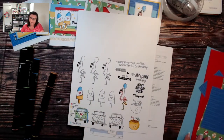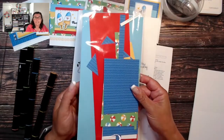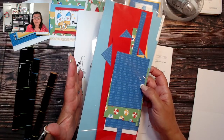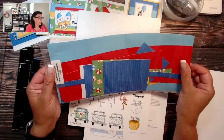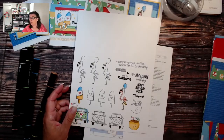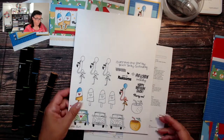When I was finished cutting, I keep all my extras. This is the bag that they actually came in, but this is just the leftover pieces. So if I made a mistake cutting or I need a little extra to add, I have it right here. I just cut down the plastic bag because you don't need the big, huge plastic bag. My extras are in there if we need them along the way, which hopefully I didn't cut wrong and we're not going to need them.